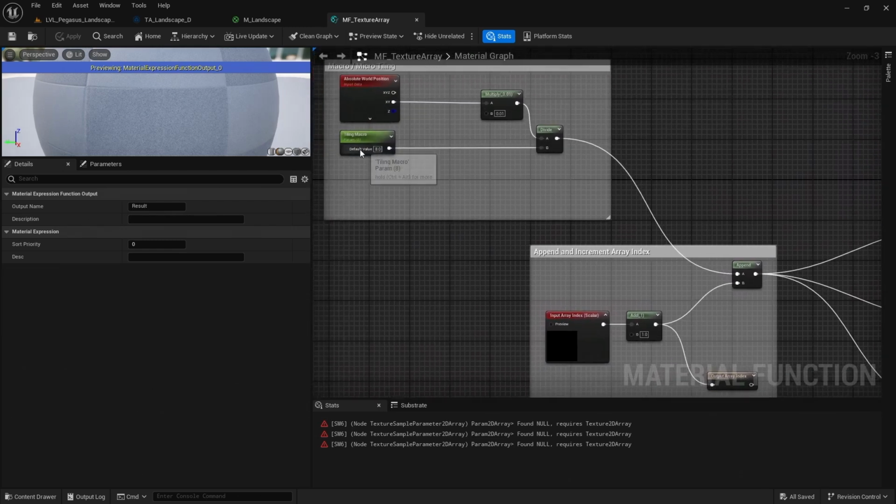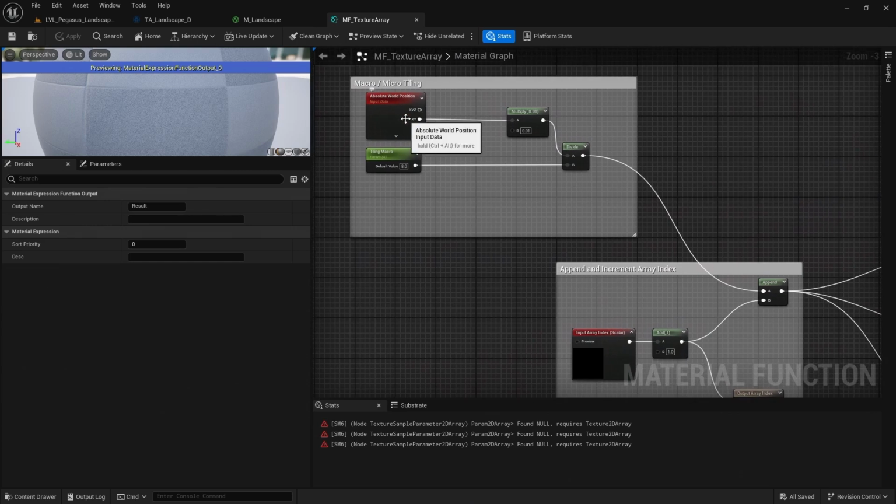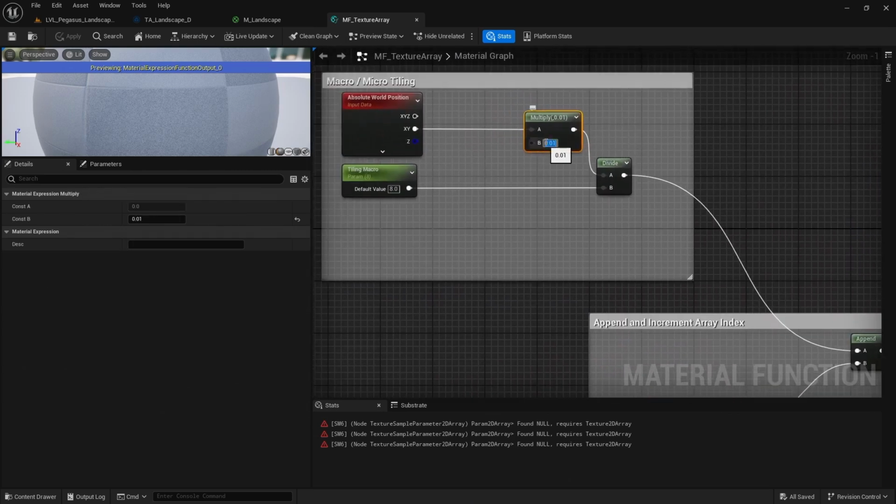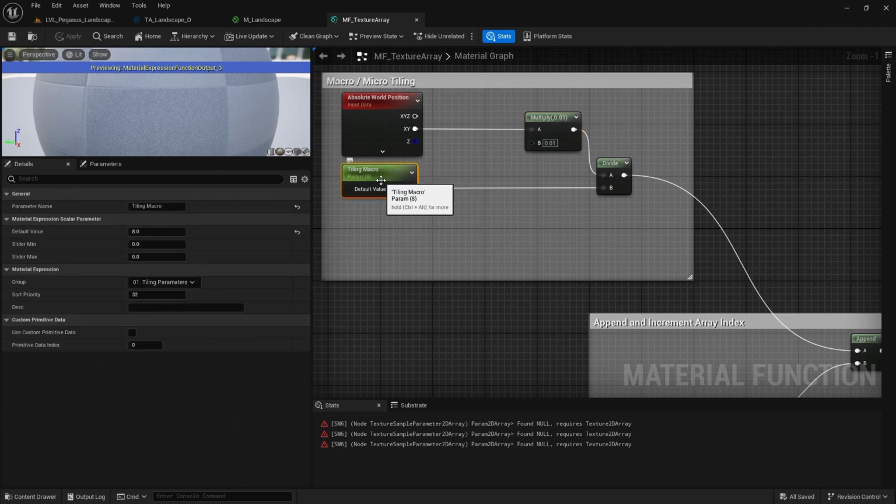And over here, I have an absolute world position, a multiply, multiplying it by 0.01, just like I was doing in my material. I've also created a parameter here, and I've called it tiling macro, and it has a value of 8. So this will now set our tiling so one texture is tiled across over 8 meters.